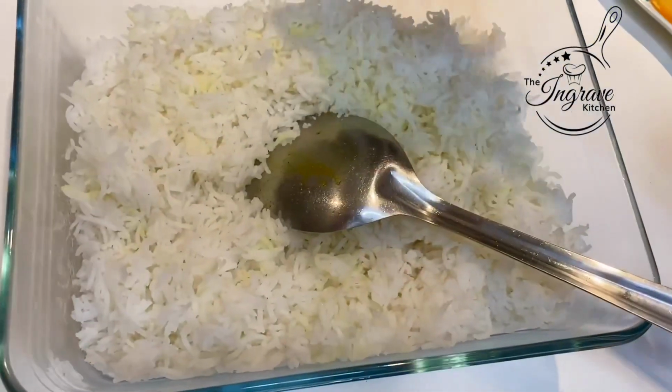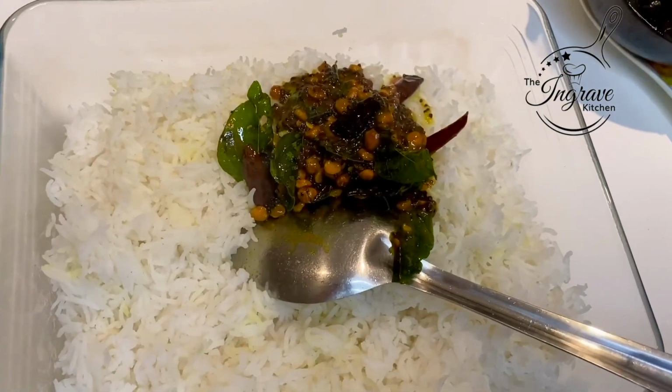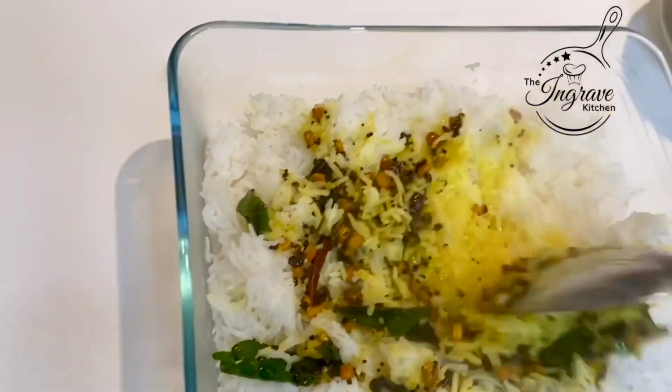Mix with the fluffy rice. I used basmati rice. You can use any rice. If you want to know how to cook fluffy rice, check in my description box. I added the link. Once mixed well, it's ready to serve.